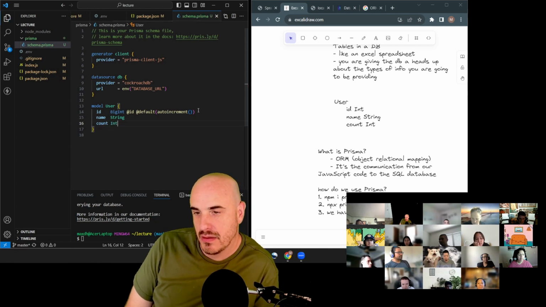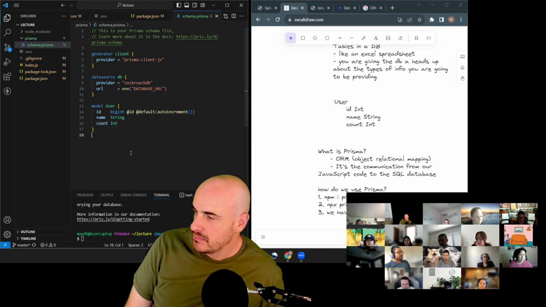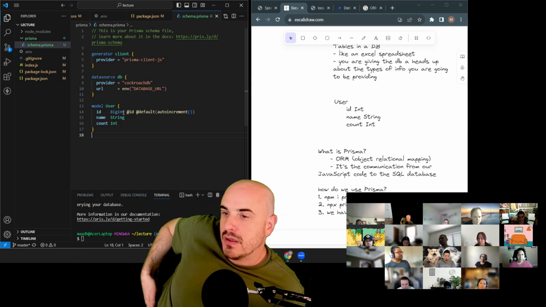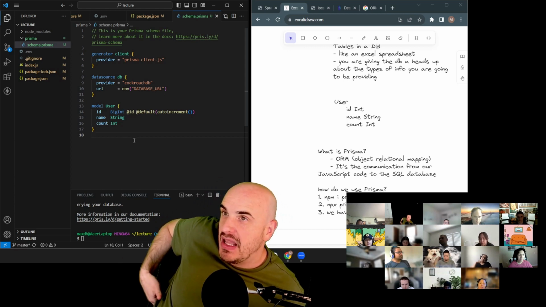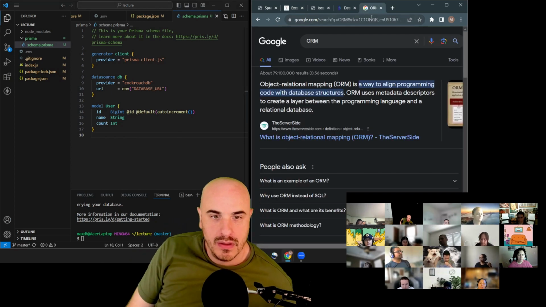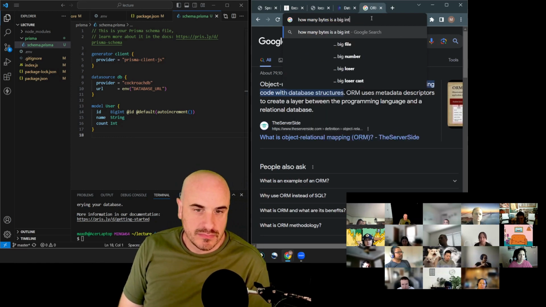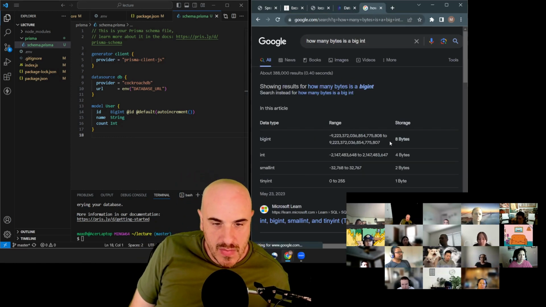Quick question: what's the difference between Int and the BigInt that you had to put for the first ID? How big, how much memory is being allocated to store that number? So how many bytes is a BigInt? So a normal Int is 4 bytes.